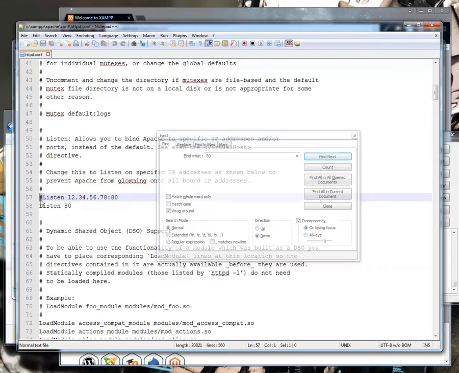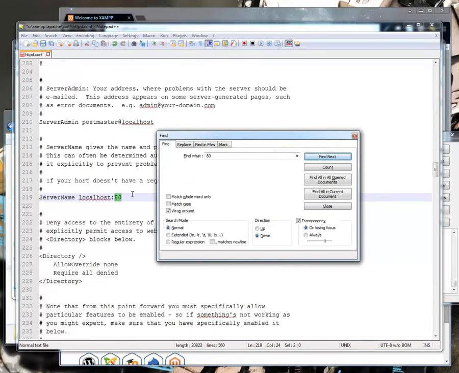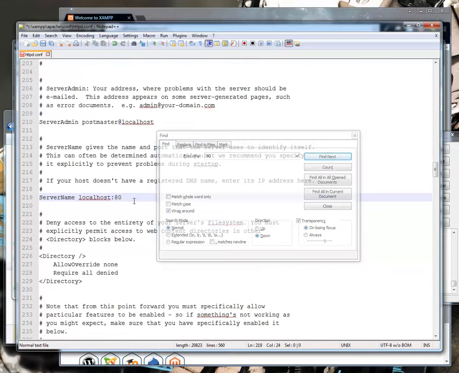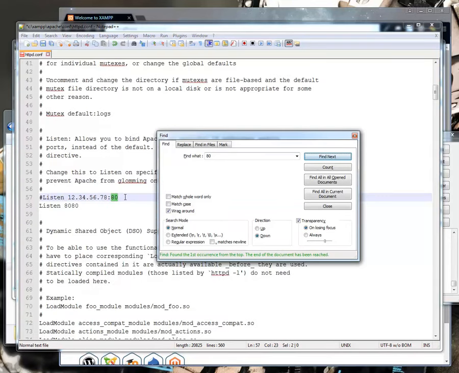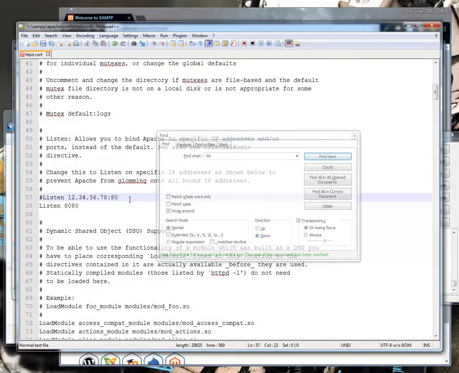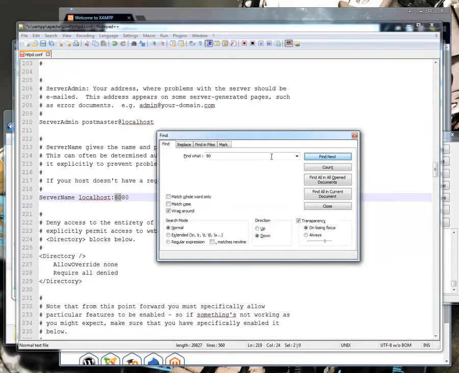There's the pound sign there, and pound signs are comments, so this is actually the only one that applies. I might change that to 8080. And the ServerName localhost:80 might also be 8080. I think those are the only two we'll need to change. Listening on 8080. It might be worth updating the comments too, just so when we come back in the future we're not confused.